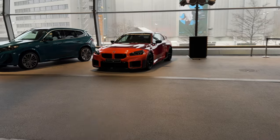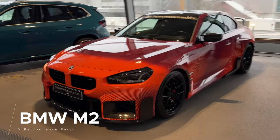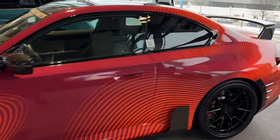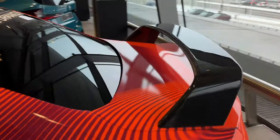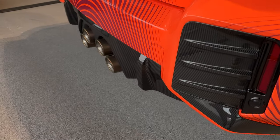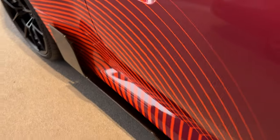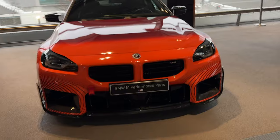Speaking of M cars, there's the BMW M2 show car — you may have seen it last year when we were in Phoenix driving the M2. It's a wrap made specifically for this car by a third-party company for BMW, and as you can see it's quite unique. It was designed as a show car to highlight M Performance parts, starting with the wheels, a massive carbon fiber racing wing, carbon fiber roof, canards in carbon fiber, the rear end, and of course the M Performance exhaust. This car looks ready to go on track.